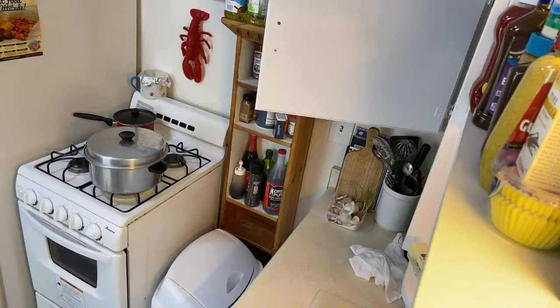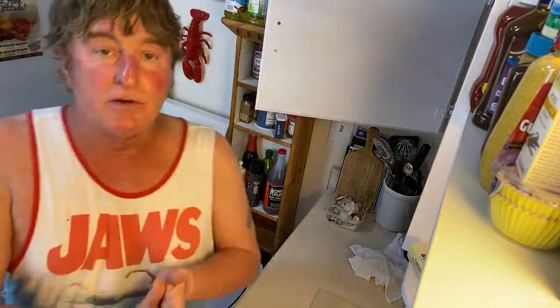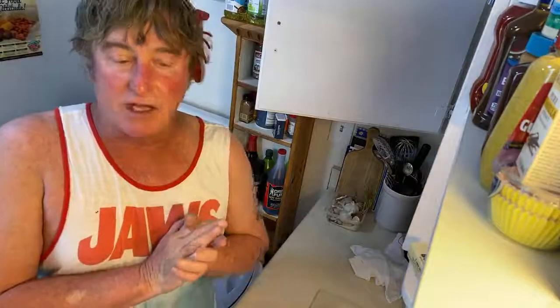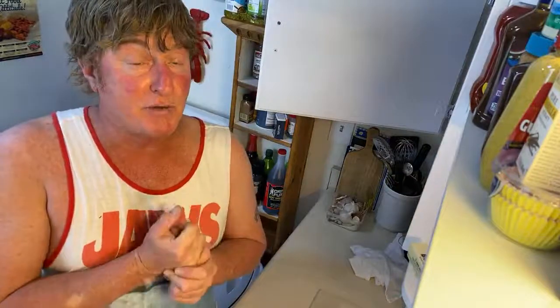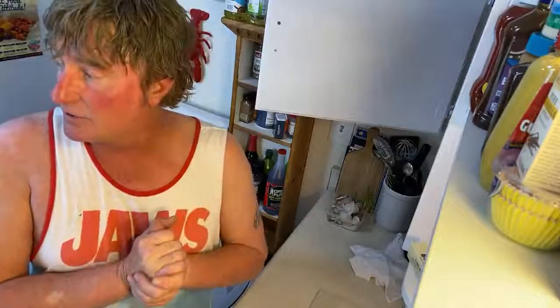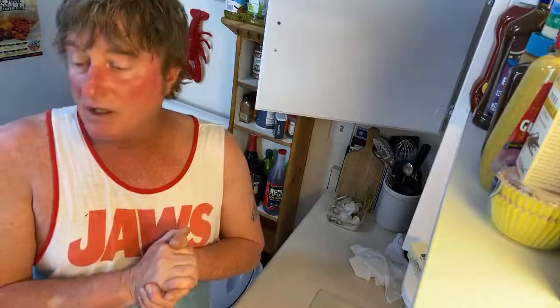Okay, so I'm actually going to plate up some of these stuffed bell peppers for my wife. She's getting hungry, so I'm going to get some of this ready for her. We're not necessarily going to show you.